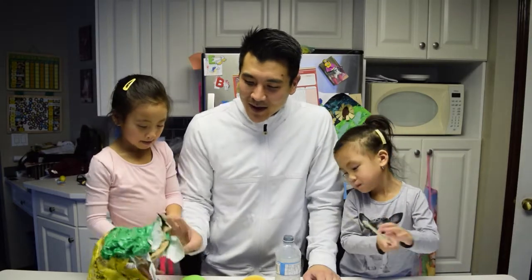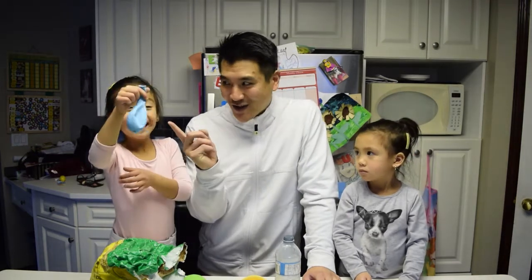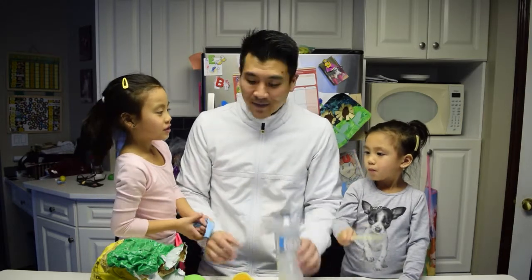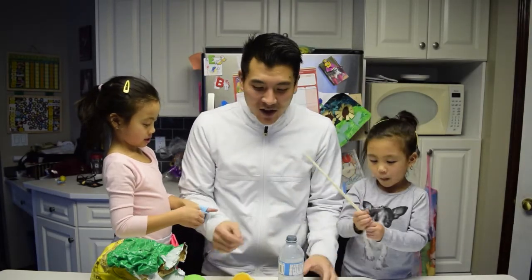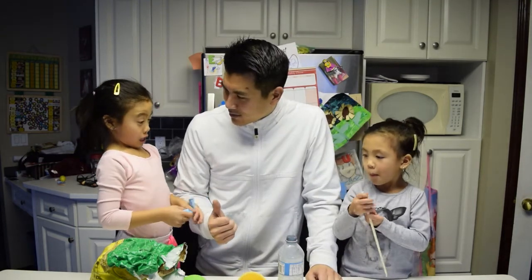All we need today is some plain Jane flour. Any flour will do, whatever the cheapest kind is, because we're going to try to make it as cost effective as possible. We need a measuring cup, a balloon, that is key, a funnel and an empty plastic bottle. Make sure this is dry because we're working with dry flour and we don't want any water on it. The chopstick! Almost forgot. The chopstick is just to help the flour get into the bottle. Make sense? Everyone ready to go?